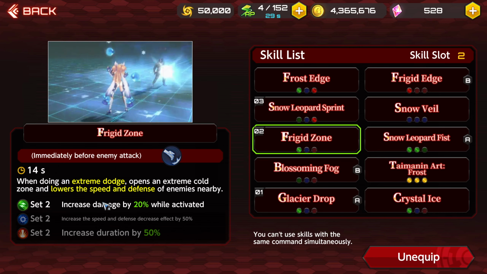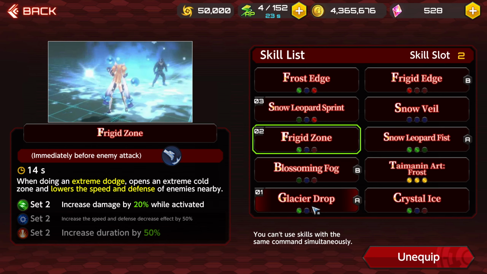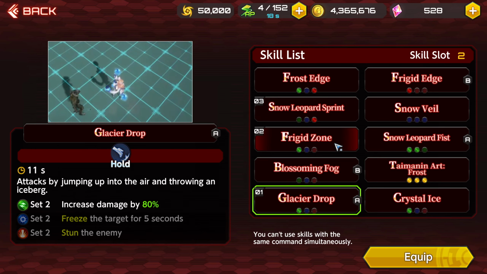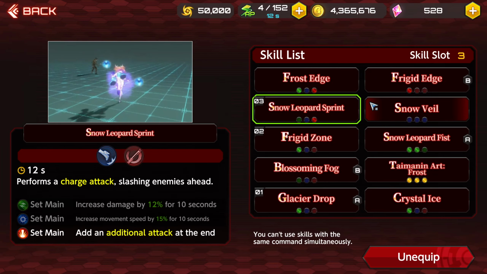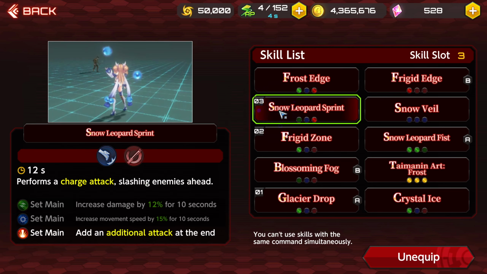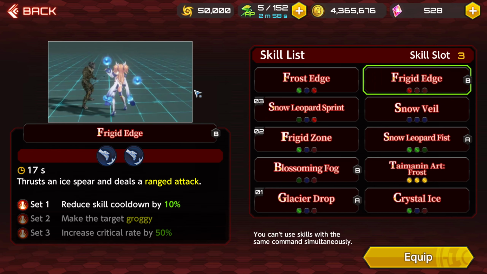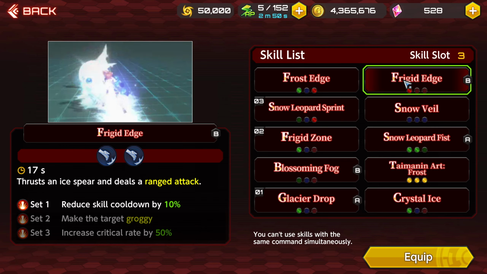And with the 2 set in green, it will increase damage by 20% while activated, further boosting the damage output of Glacial Drop. When you have a Frigid Zone up, Glacial Drop basically will be dealing 100% more with that extra 20% tacked on. Now, the final ability, I did some testing because she is basically a ranged Kirara, but Frigid Edge just doesn't keep up with Snow Leopard Sprint. The Frigid Edge on average with my setup was hitting for, I want to say 80k without Frigid Zone. Yeah, it was 80 to 90,000. And with Frigid Zone up, it was critting for about 120k.